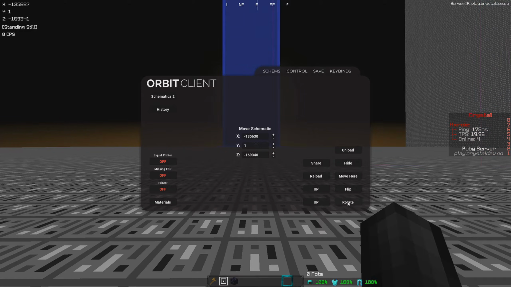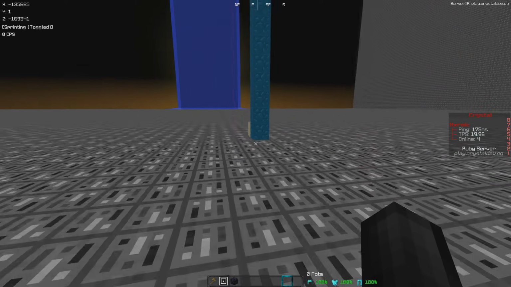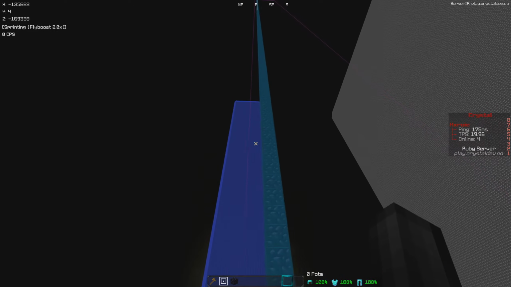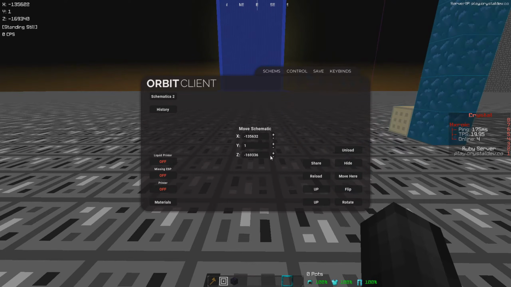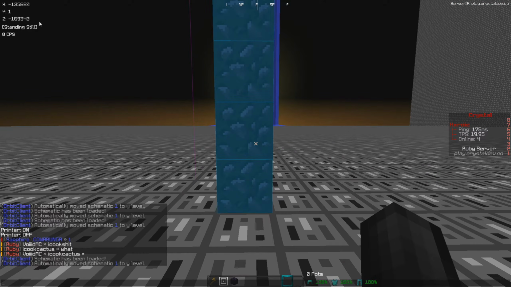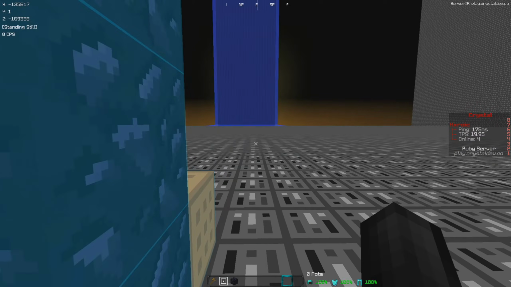Go ahead and rotate it. Now, as you guys can see, it is now pointing that way, which means we're actually lined up with that cannon box. We can also go ahead and move it back, forth, whatever side you guys want. We're gonna go ahead and line it up with -169340. Now let's go ahead and start printing.